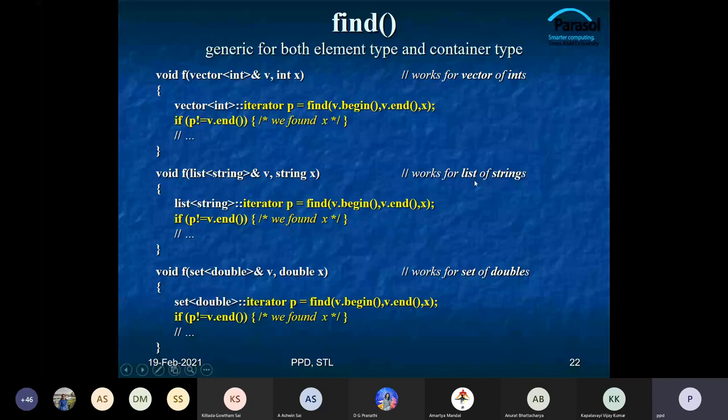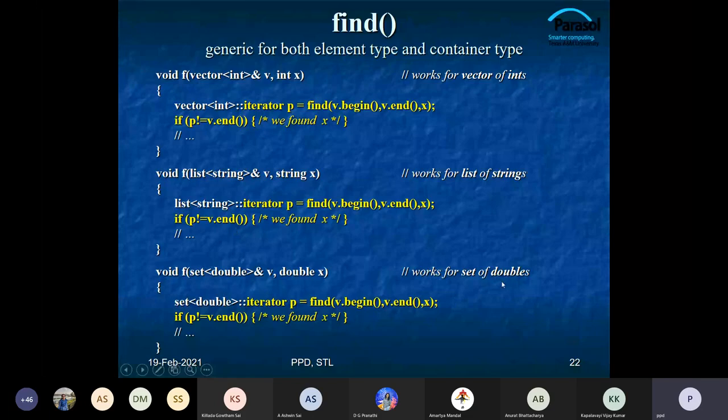The element type is also different. But again, conceptually, the same things are there. The list has an iterator type, and it has a begin method. It has an end method. So this is a uniformity which is created across the containers. And it iterates according to the algorithm find that we have just discussed. And when it terminates, I check whether P is equal to V dot end or not. If it is not equal, we have found X. Otherwise, it is not there.